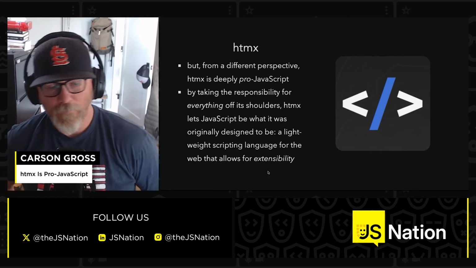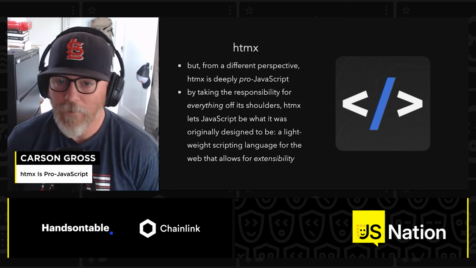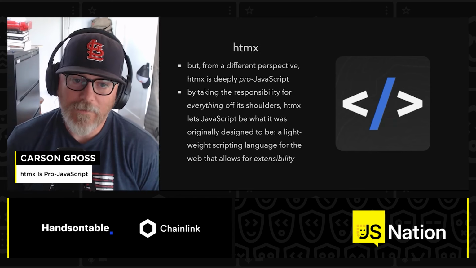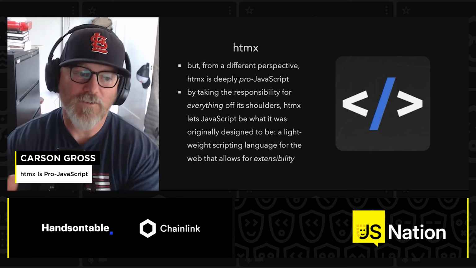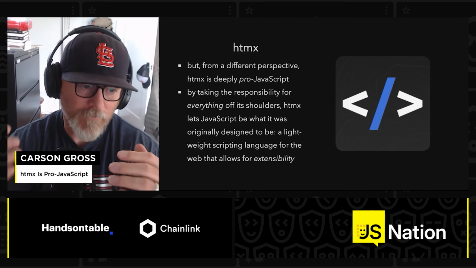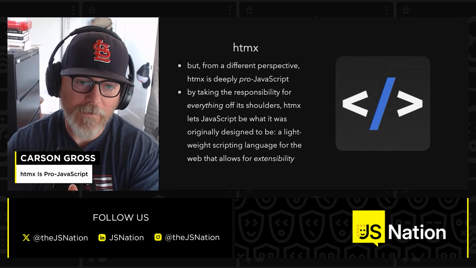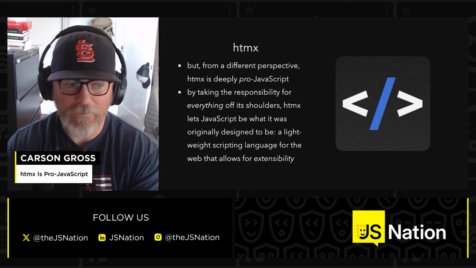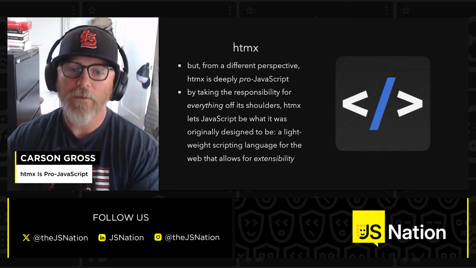I think from a different perspective, HTMX is actually deeply pro-JavaScript. The way that I think it is pro-JavaScript is that HTMX takes over the job of synchronizing with the server from these heavy JavaScript-based frameworks. You can't do everything in HTMX. There are definitely limitations to it, but you can do an awful lot with it.